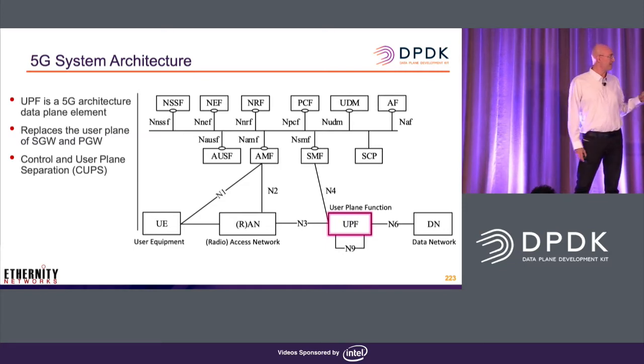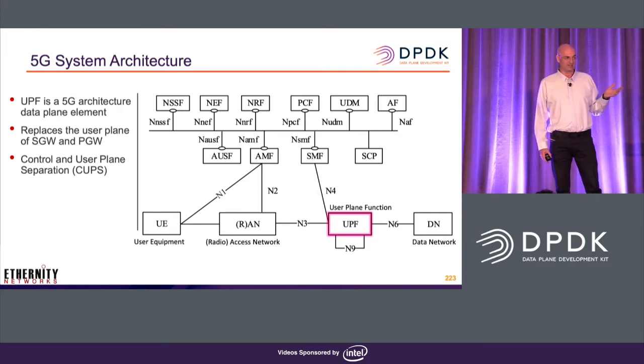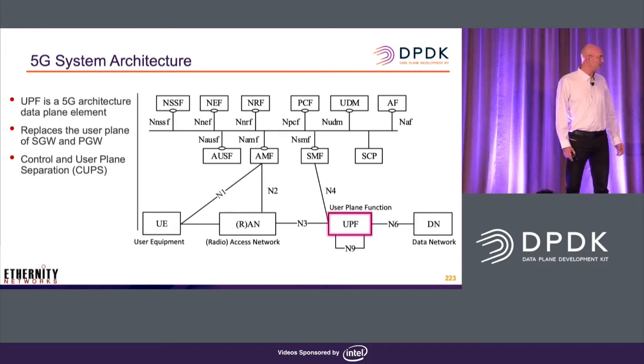If you look at the architecture, the top layers have a lot of functions related to user management, registration and management, control. The data portions, which we're all interested in, are at the bottom. From left to right, you have the UE, the user equipment, that's your handset. Then you have the RAN, that used to be the E node B and G node B. Now it's called the access network, or it's not even just radio access network. Then you have the UPF, which is the main subject of this discussion. And then the data network.